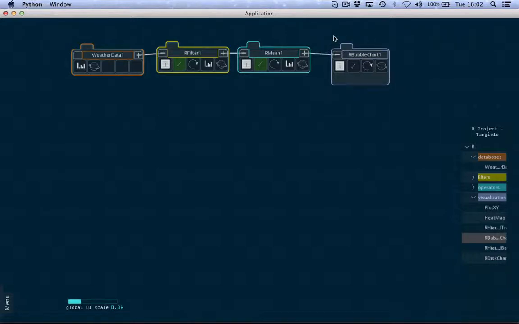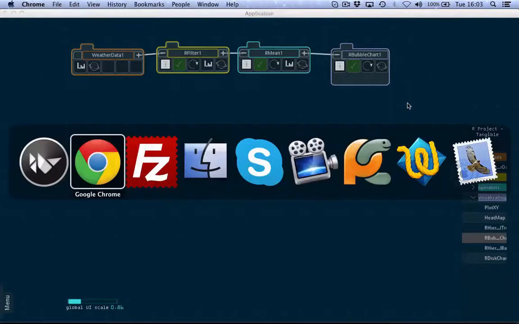Bubble charts allow us to see visually and quickly the qualitative behavior of a numeric variable that has a dependence on some categorical variables. So let's build one. Let's see by city and month the temperature.